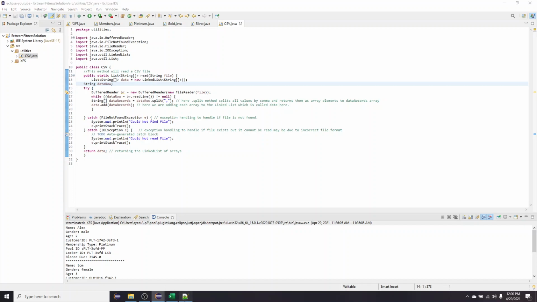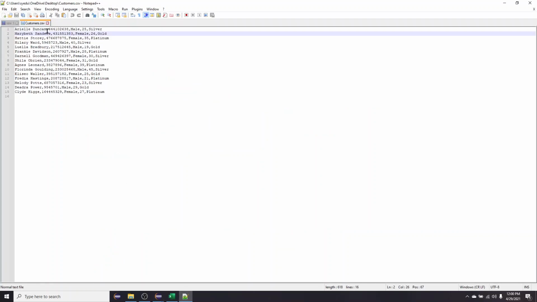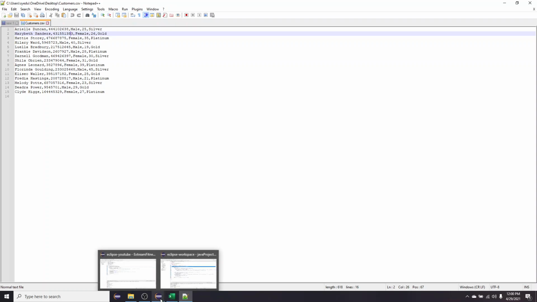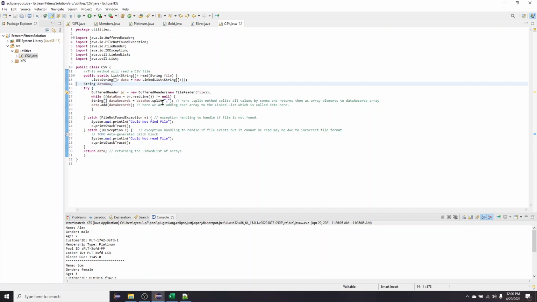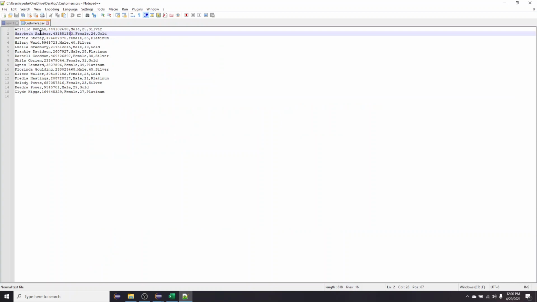As you can see, once you open it with a text editor, all these elements are comma separated. So when we split it by commas, it stores each value. In the first element of the array, it assigns the name, in the second one it assigns this number, and in the third one it does male, the gender.